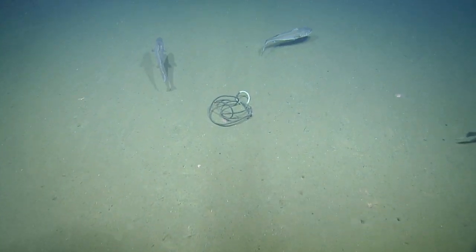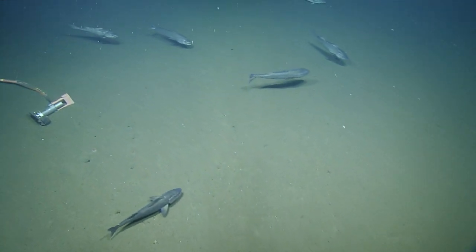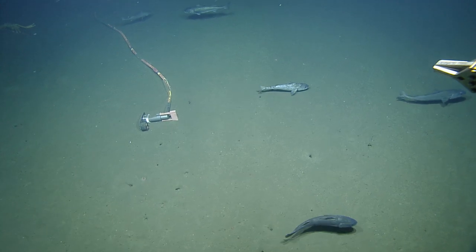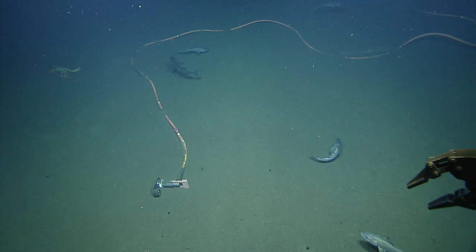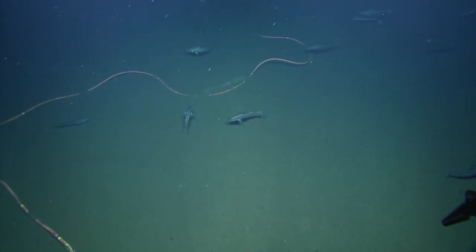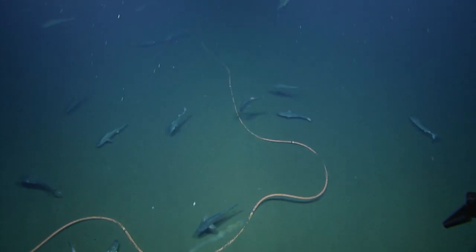Oh, what is that? ONC trash. Bungee and a connector. Where are we here? Is this what we just did? Yeah, we're off to the east of it. This is a different connector, one of those stern cameras. There's so much fish in it. The one that has the umbilical cord, in the Atalanta. That's Atalanta's stern? Yeah. Damn, that's crazy. So much.